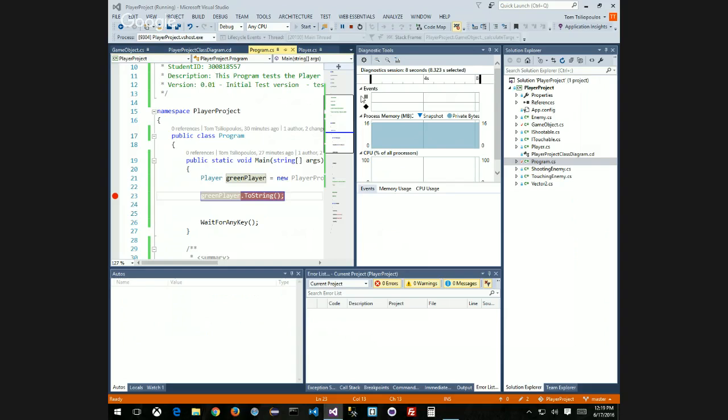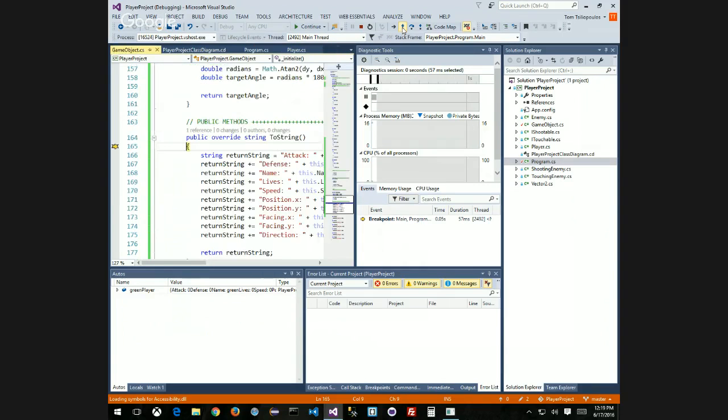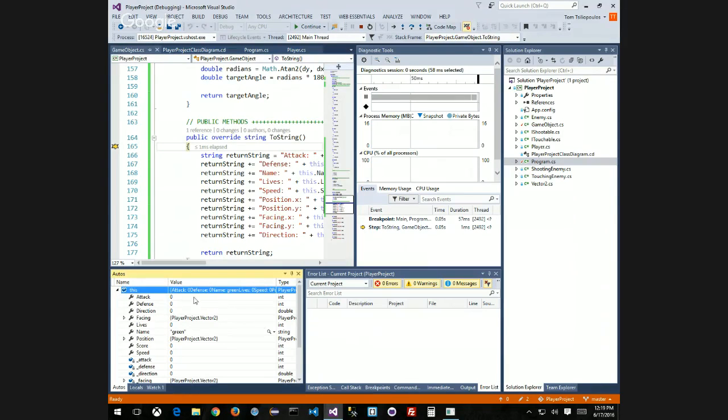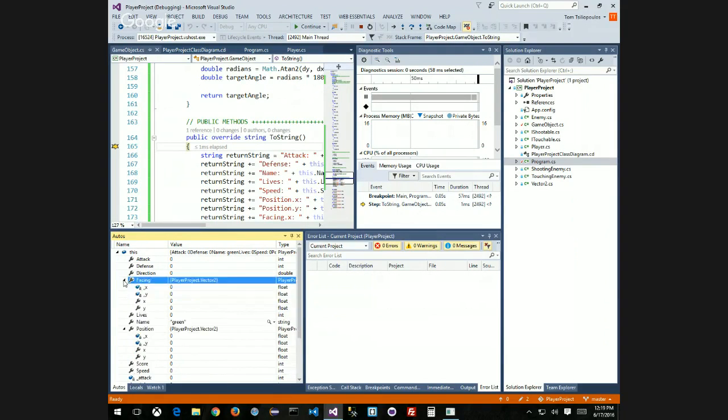What it's going to do, I'm going to step into the method because I've kicked on my debugging, right? Here's where it first goes. It says, here's my string value. Now, if you notice, here's the value. Attack is 0. Take a look at all of my values here. These are all my values for everything, right? My position, which is a vector2 object, x and y, all this stuff is going to be defined. All the objects here are going to be defined, right? Let's start going into this thing. So right now they're all zeros.